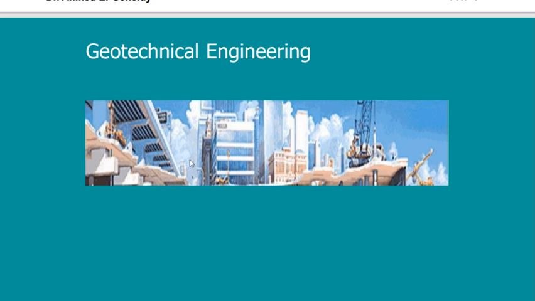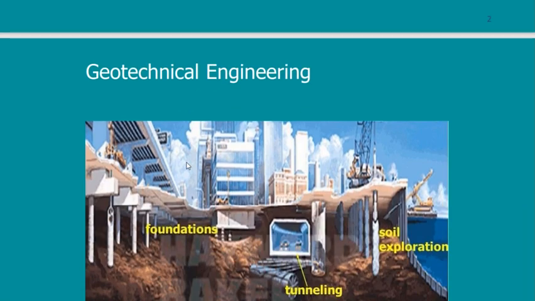But is this the full picture? No, the full picture is this. Below this bridge, there should be foundations. I cannot put the bridge directly on the soil. There should be something to transfer the load coming from the bridge to the soil. The soil is weak, and the load of the bridge is very high. How can I make something to carry this? So as we said, this is the full picture.